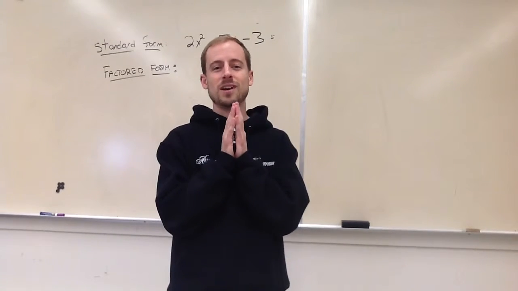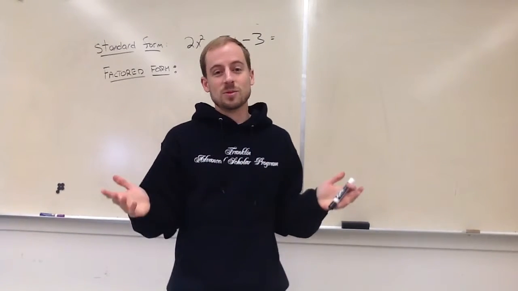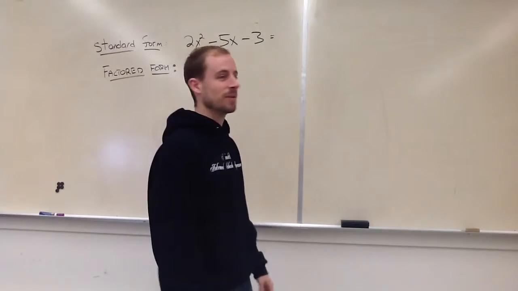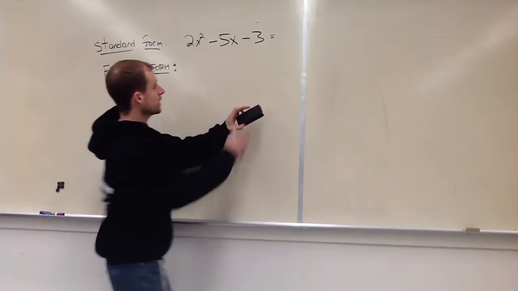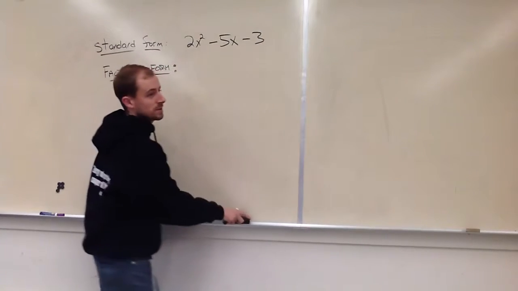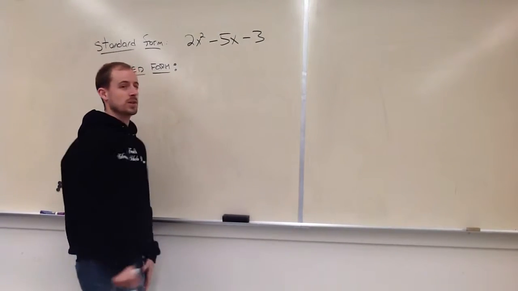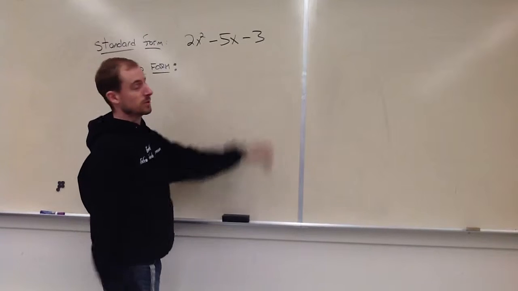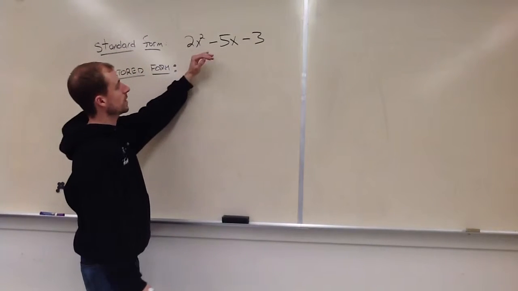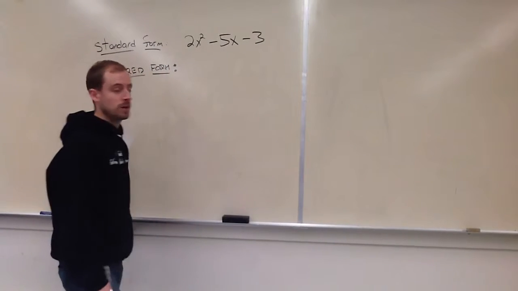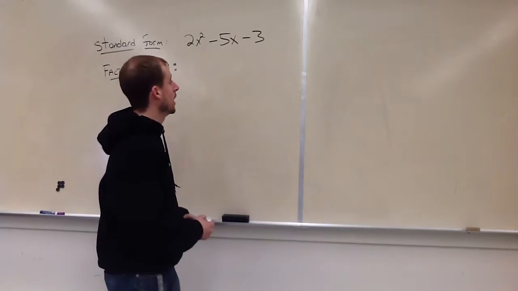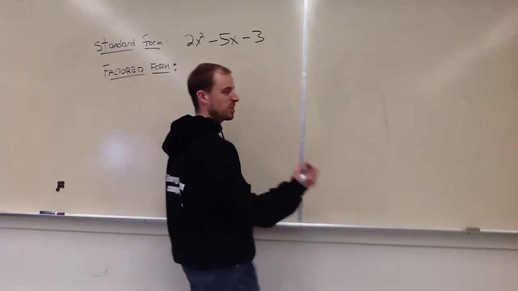If you aren't taking finals and you're watching this video in a month, none of this will make sense, but the concepts will. All right, so here's my example problem. And I'm going to take away this equal sign, so I just have this expression here as opposed to an equation. Expression because there's no equal sign. So 2x squared minus 5x minus 3. I need to write this in factored form. That's my goal. In order to factor that, I set up the same process that some people needed to review.